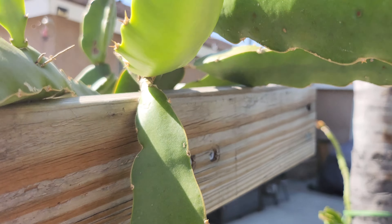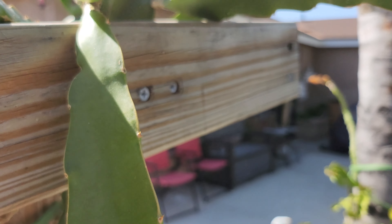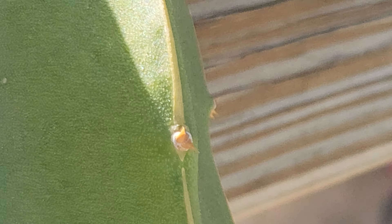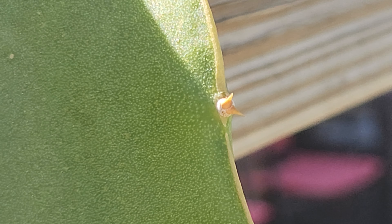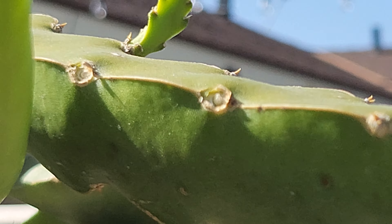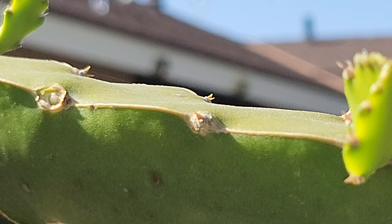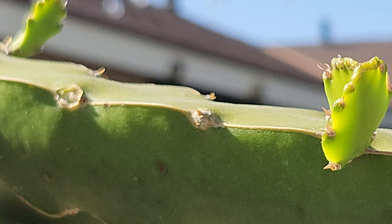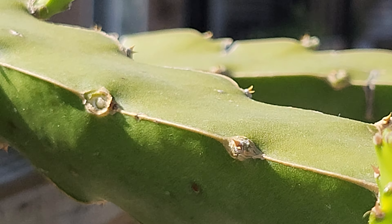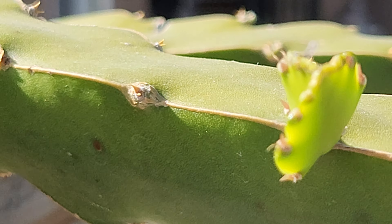Let me find an example right here. Here's a normal node — you can see it's pretty uniform, little thorns coming out of a white fuzzy base, pretty thin. But if you look at this one right here, you can see that the node isn't really thin and it doesn't look too organized. It looks kind of messy, and it's also kind of swollen. That's how you know a new growth is coming out — usually a branch, but it can be a bud if you're lucky.